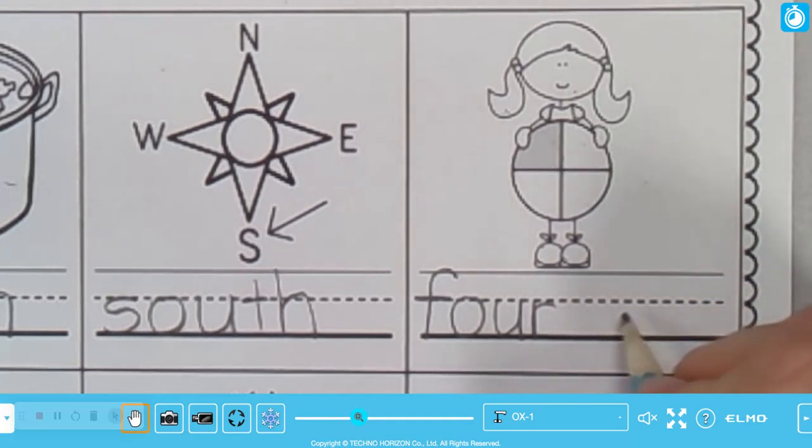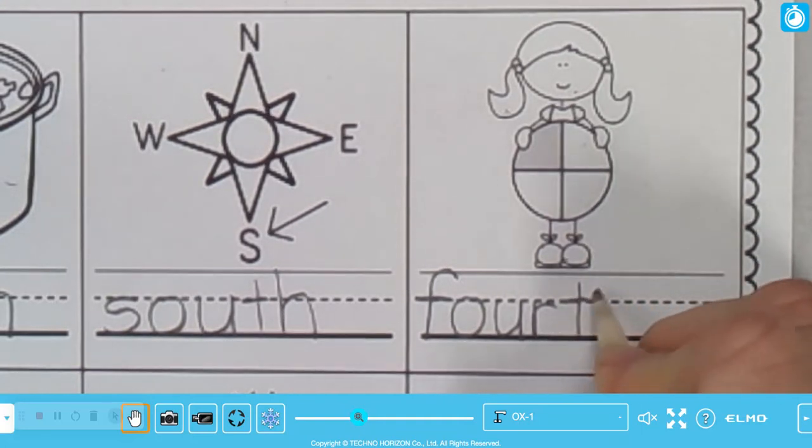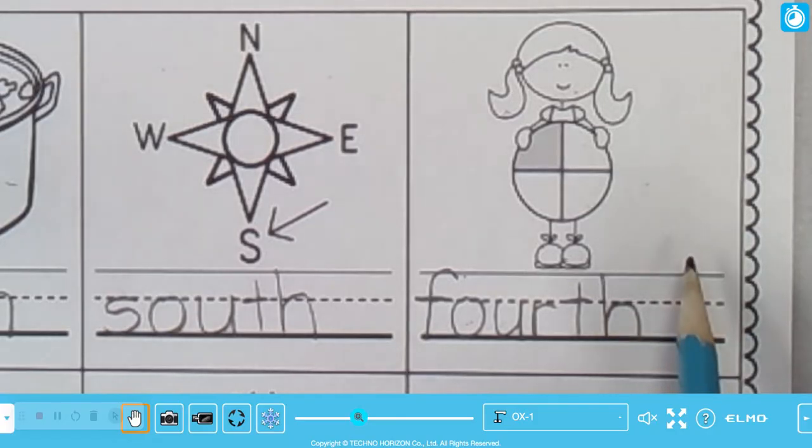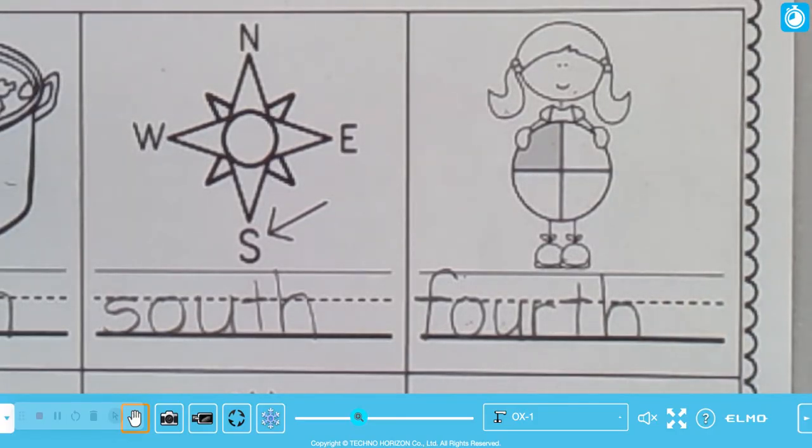Now F is a tall, O-U-R are smalls, T is a tall, and H is a tall. Okay, tall, O-U-R, which is medium size, and then T-H, which is fourth. Okay, and as you're writing that down, I'm going to give you a sentence. So, I didn't want the whole donut, so I just cut 1/4, took it and ate it. I only ate 1/4 of the donut.